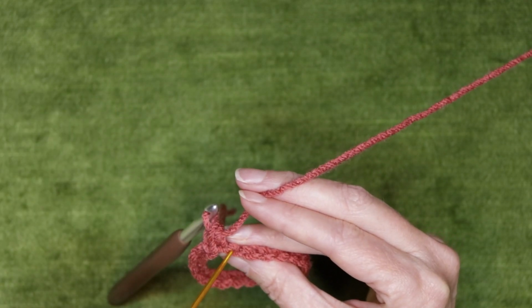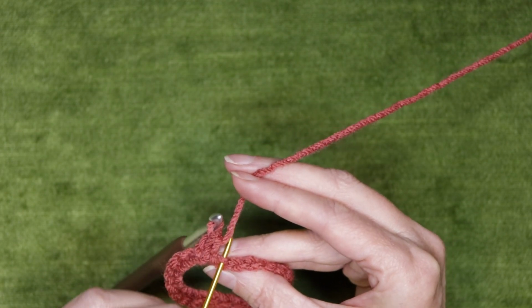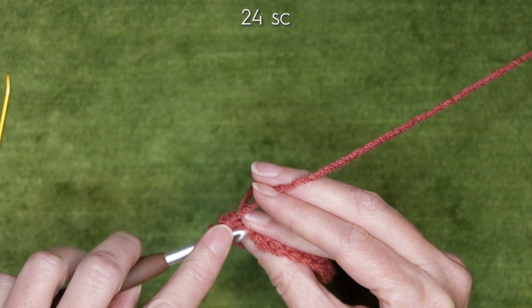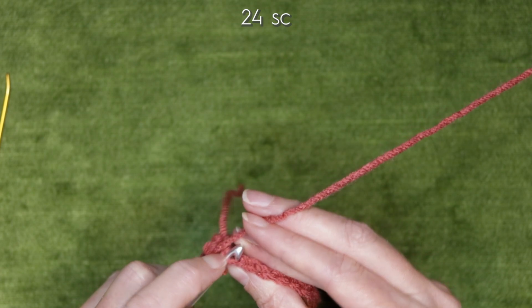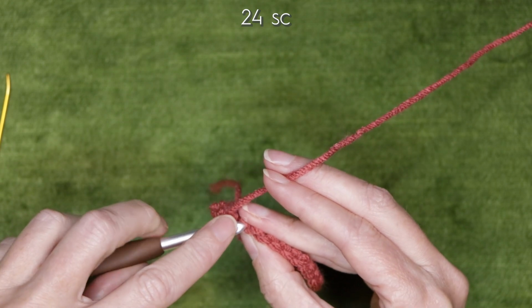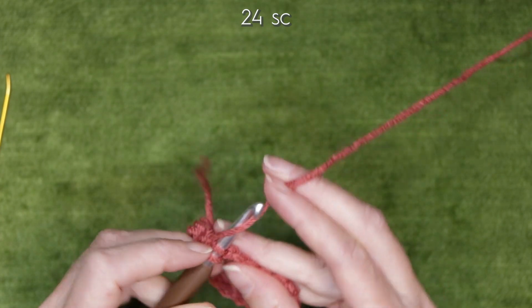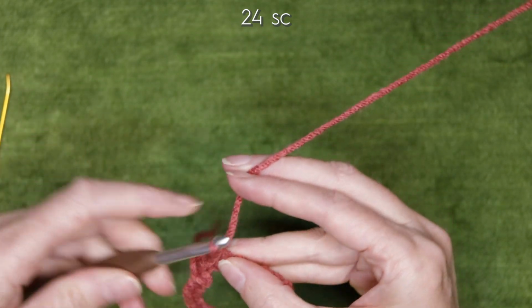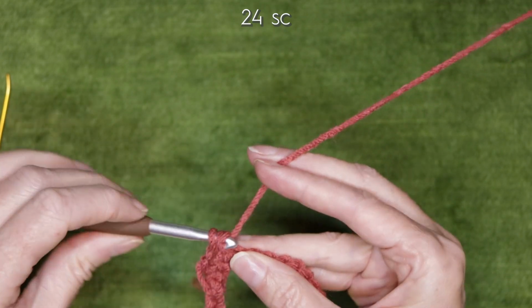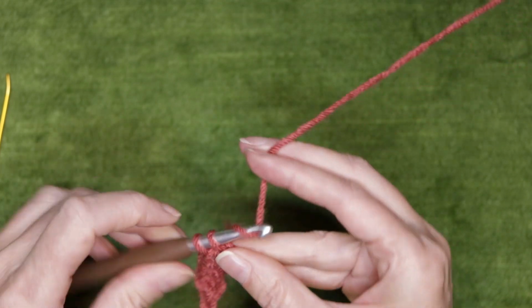Now we can go into that first one that we see, which is our second camel bump. So we're going to make a single crochet into each one. So 1, 2, 3, all the way along. We're going to make 24 single crochets, 1 into each back loop or each camel bump. If working into your back loops is difficult for you, or frustrating, you can go ahead and work into the front of your chain. It doesn't matter. It just looks a little tidier on your cuff if you work into these back loops. So pause the video and make 1 single crochet into each of these back loops all the way along.